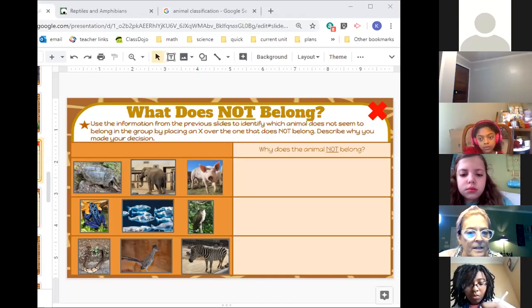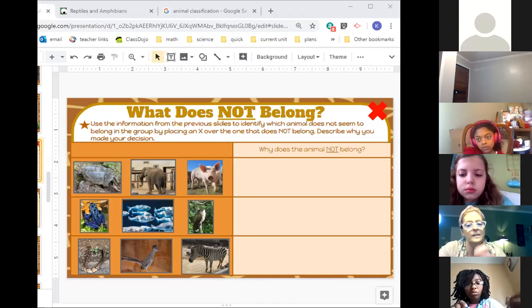Okay. Sydney, you added the zebra. Sydney, did you already put in the chat why you thought that? I'm going to see if I can scroll up and see. Okay, yeah, you had said because zebras have live babies unlike the others. Okay. Anybody have any more thoughts on that?